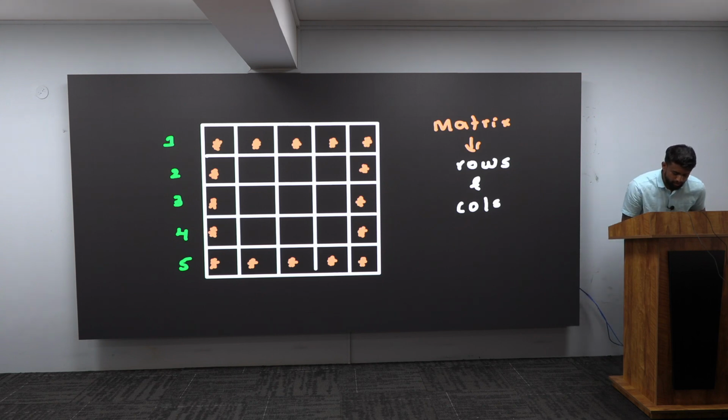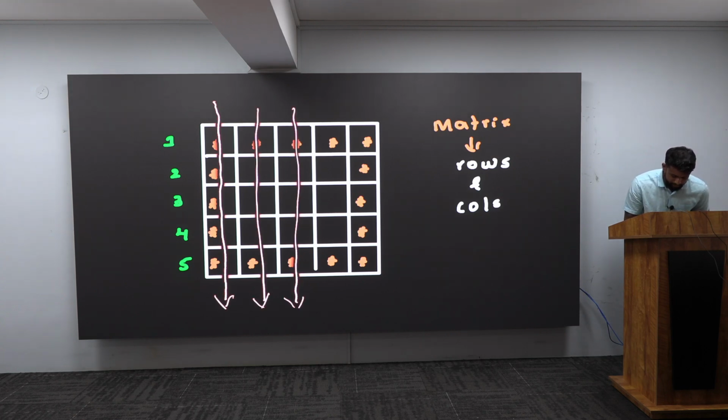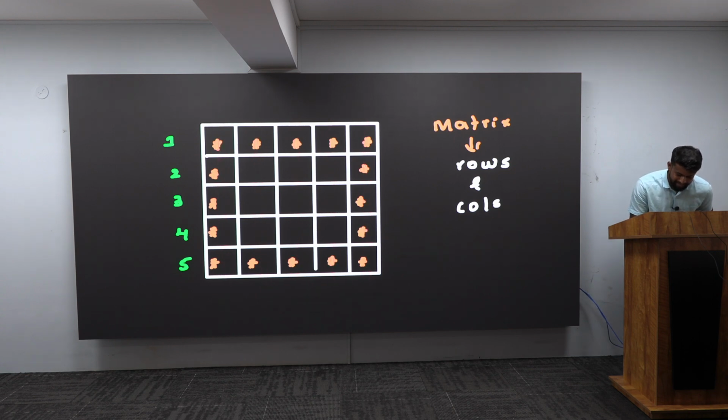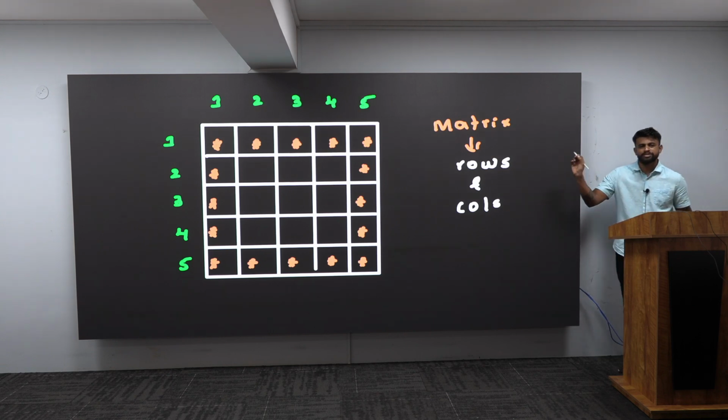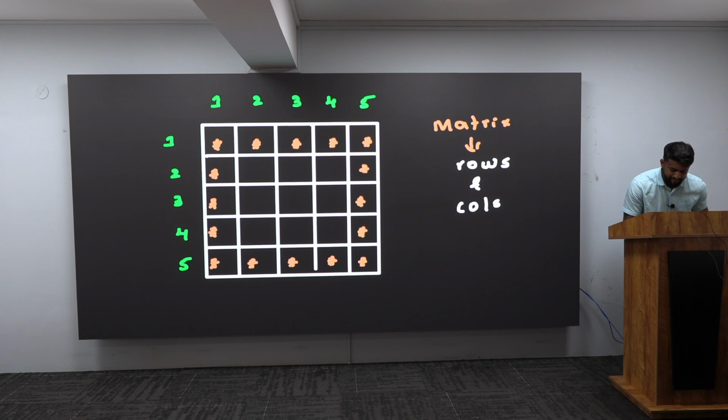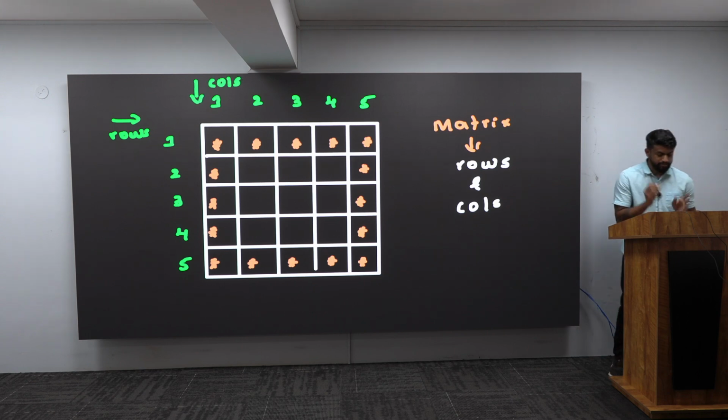Very good. It is not only the rows, you have columns also. See here, this is my first column. This is my second column. This is my third column. This is my fourth column. And this is my fifth column like this. 5 columns I'm having. So that also I will tell it now like this. How is that? This is 1. This is 2. This is 3. This is 4. This is 5. This you should keep it ready first. Sensing this much? Very good. Now, I will tell here as rows. Very good. I will tell like this as columns. Very good.